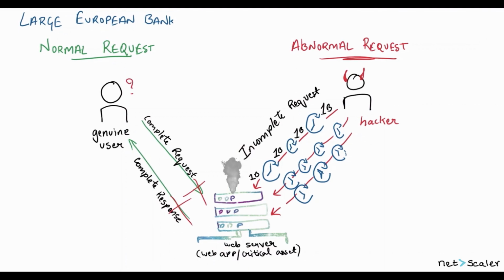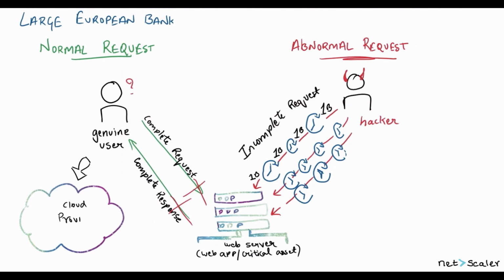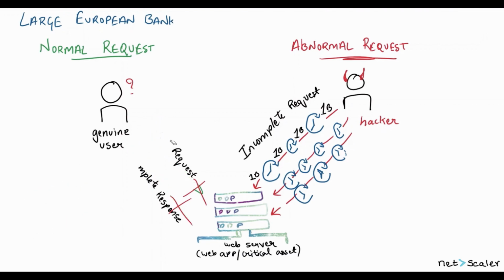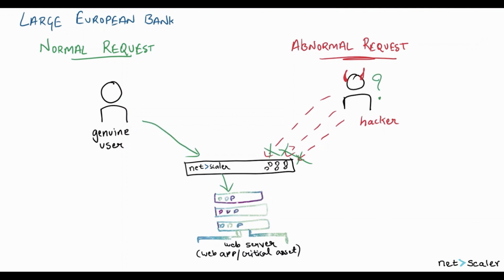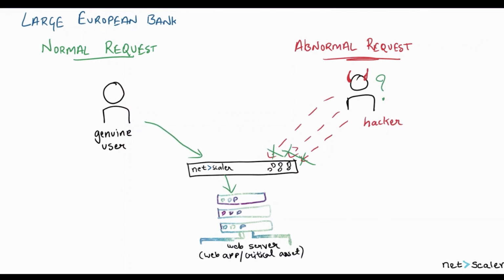This is when they will think, should I move to a cloud provider to mitigate such an issue? Well, if you have a NetScaler, you don't need to invest in any other solution. In this case, the customer already had a NetScaler front-ending their web application. NetScaler ADCs are intelligent enough to understand such attacks and mitigate them very easily, so the genuine users can access the web services without depending on any external vendor.